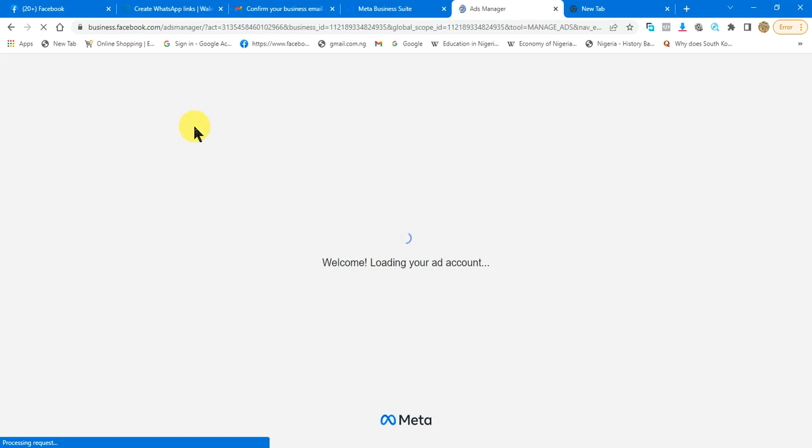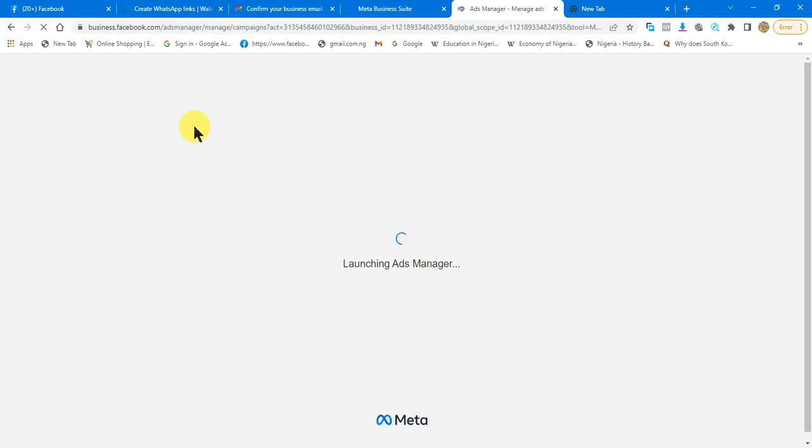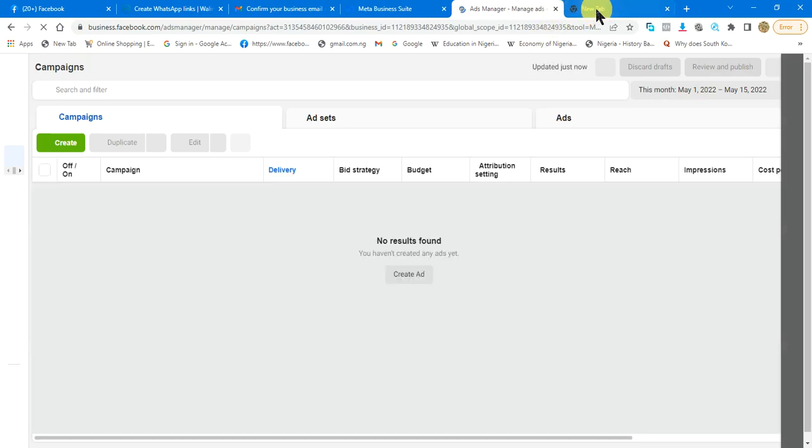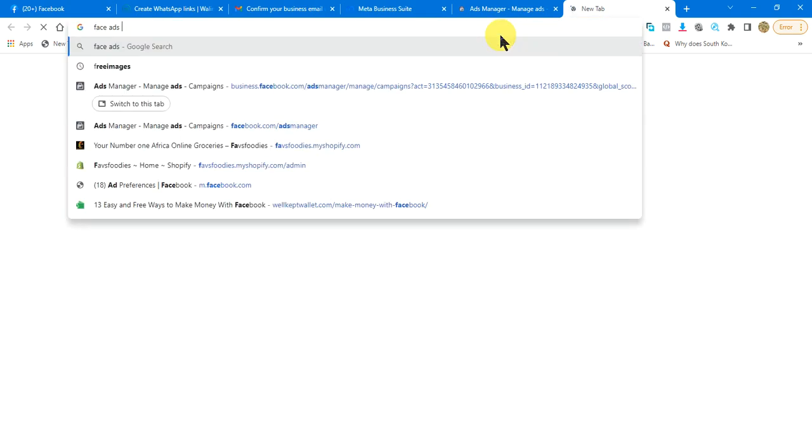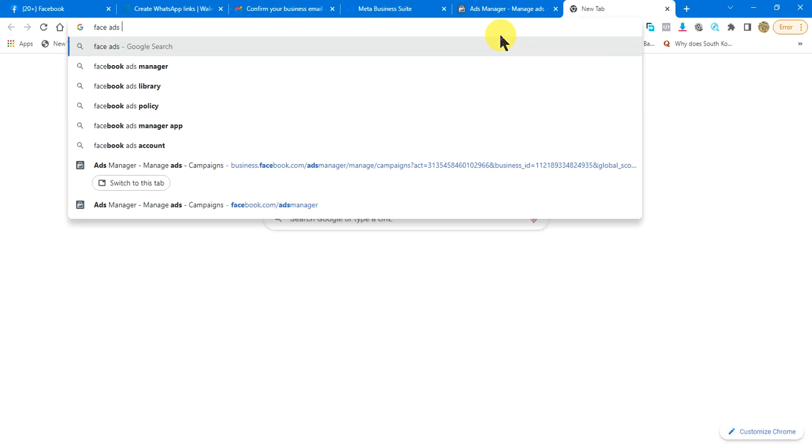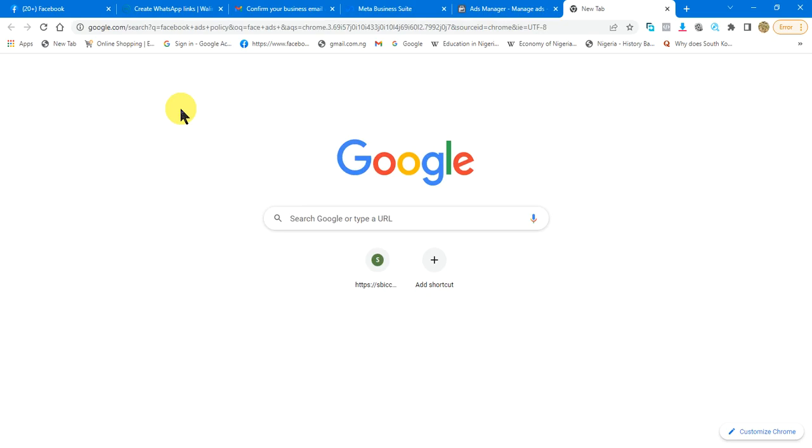Before you run any ads on Facebook, it's very important that you read the Facebook ads policy. Go to a new tab and search for Facebook ads policy.